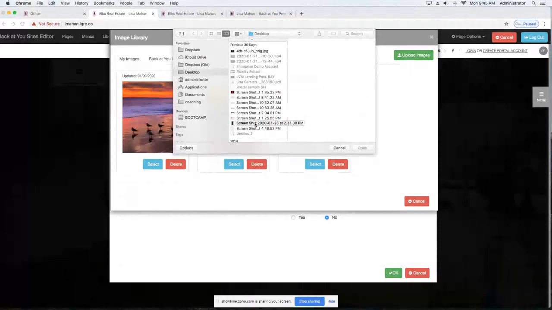However, most of your computers have an edit mode where you can just rotate. So if you open it in like Paint, or, it just depends whether you have an Apple or a PC. Oh, in your Google Drive, you can do that as well. So if you open it to edit, you would just rotate the image before you put it in here, because there isn't an option to rotate or edit the image once you upload it. Does that make sense?